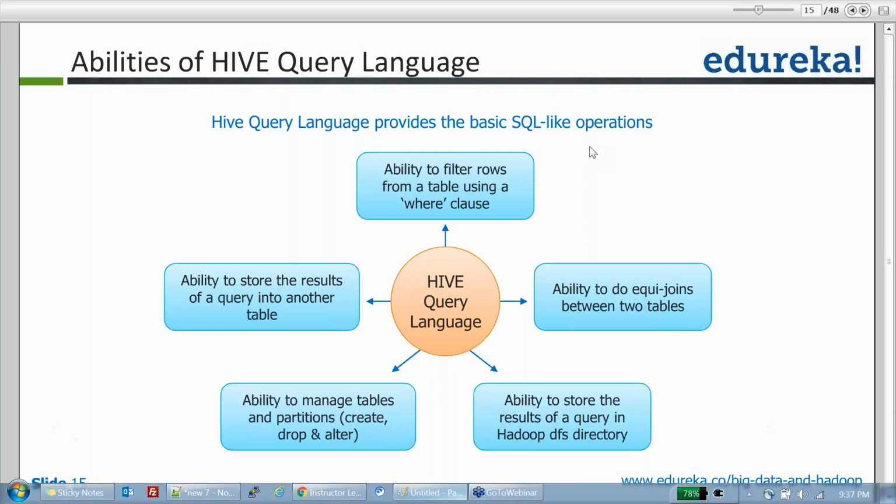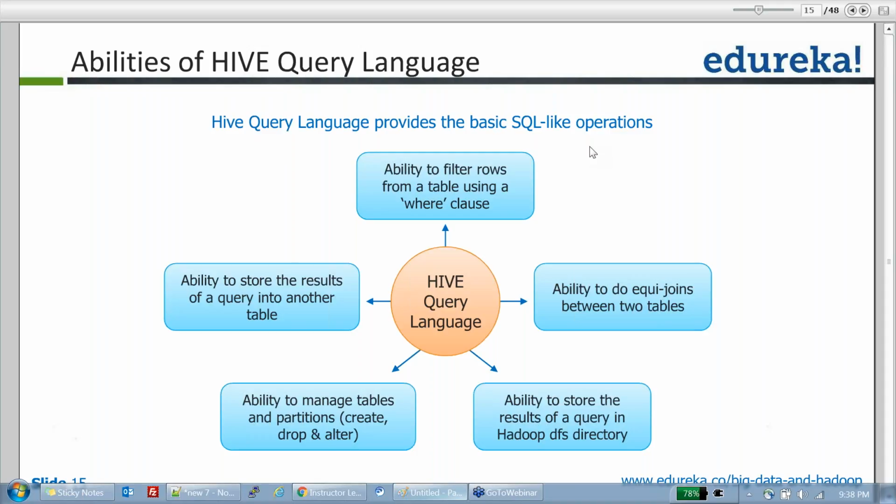Rahul says the result of a query is not stored automatically. Rahul, it depends what type of query you are using. If you are just using a select query, if you are logged into a command line, if you just say select something, it will display the output. It will not store it. If you want to store it in HDFS, you have to use a query like insert into table and then use a select query.